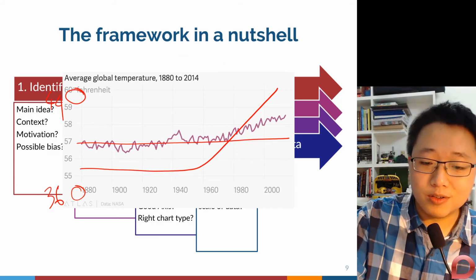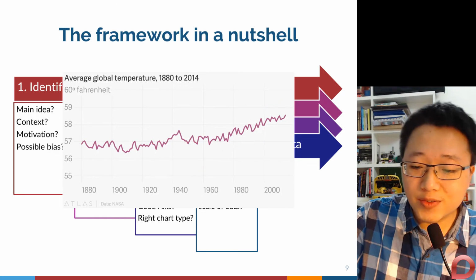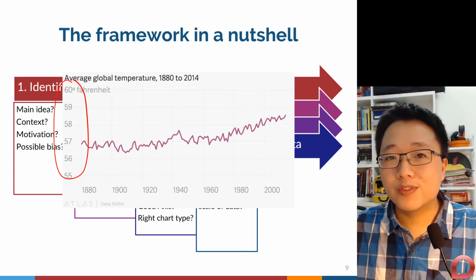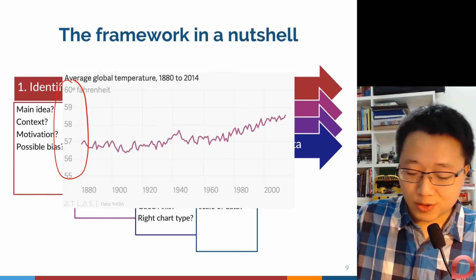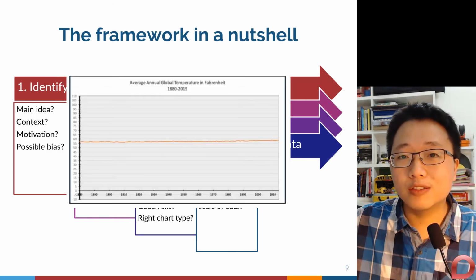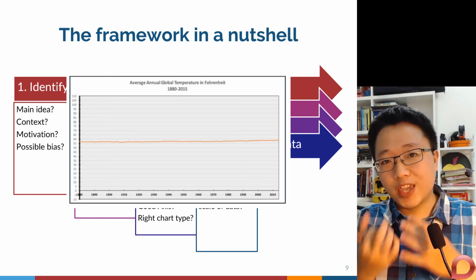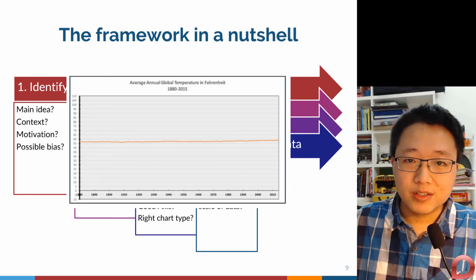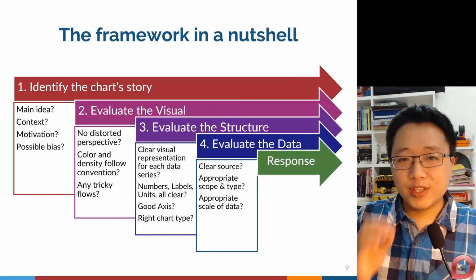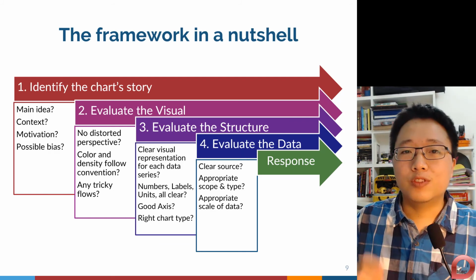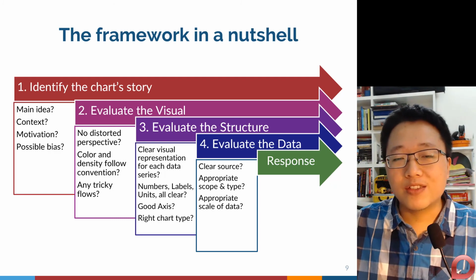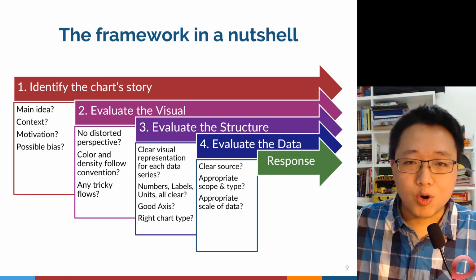For the Earth, just 1 degree is significant, so it's much better to show the scale of the data from 55 to 60. So technically you can see that the previous chart is not wrong in terms of structure, but in terms of the scale and scope of the data, it's not appropriate and is telling a misleading story. So after you see that the chart is misleading, you should not trust the chart immediately, but rather raise questions and investigate more.